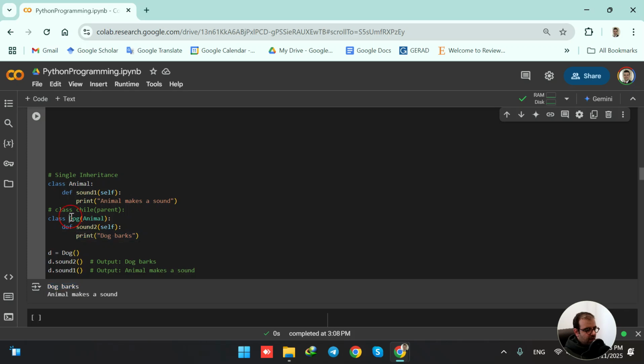However, because the dog class inherits from the animal class, using an object of the dog class, I can have access to the sound1 function as well. So I write down the name of my object, which is d.sound1. And when I run the code, I see that the message Animal makes a sound is shown in the output.